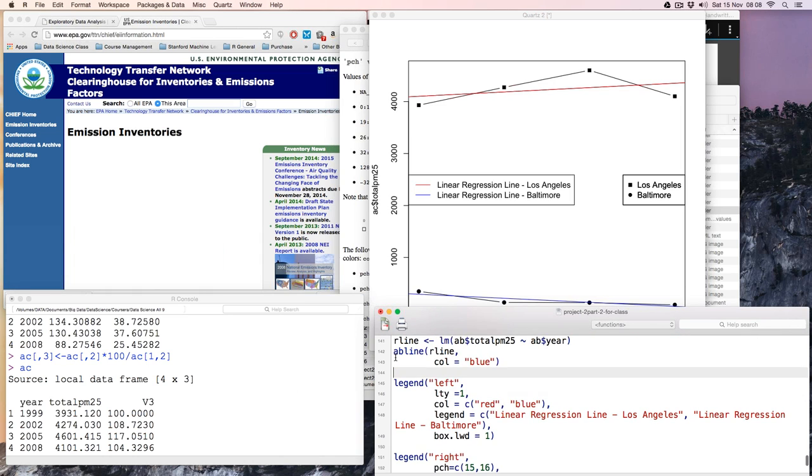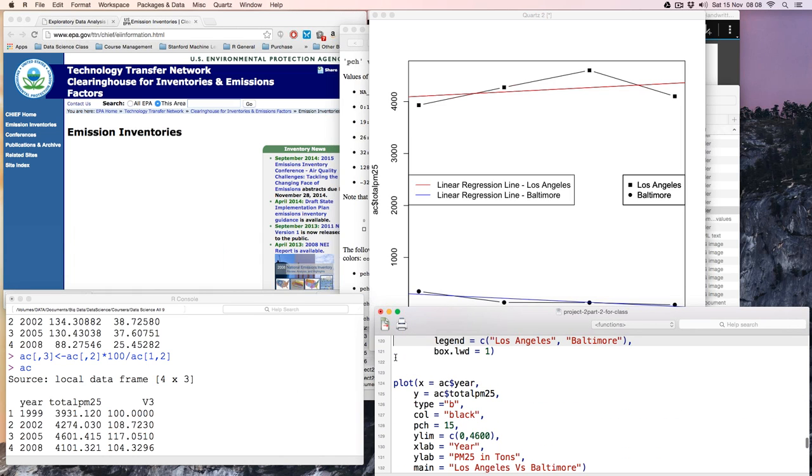The only difference is that instead of using this, I can use the third column now, right? I say dollar base 100.